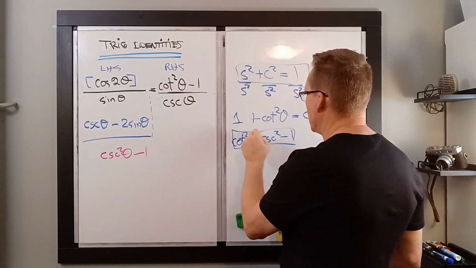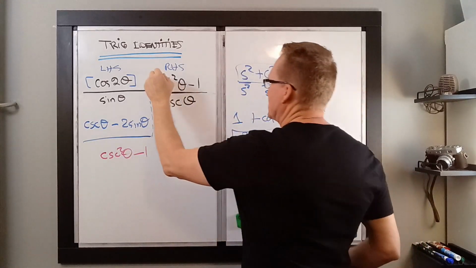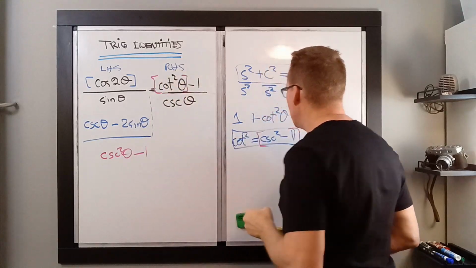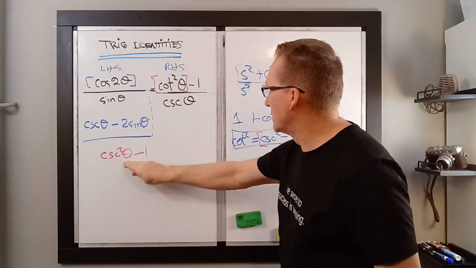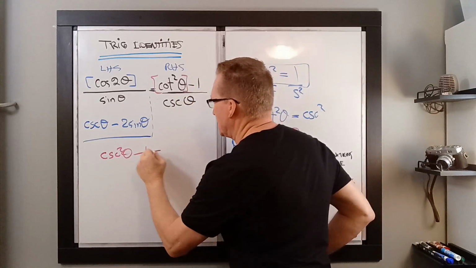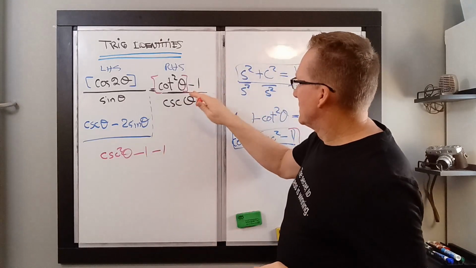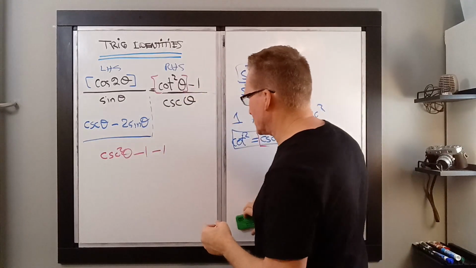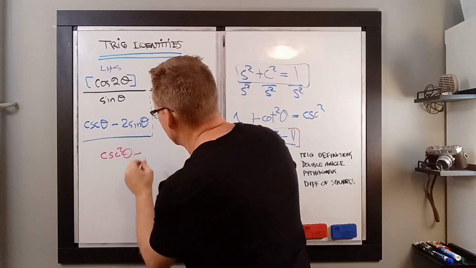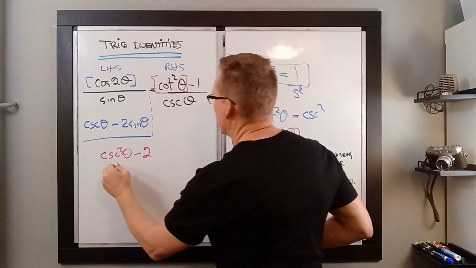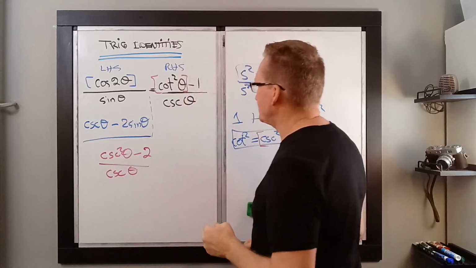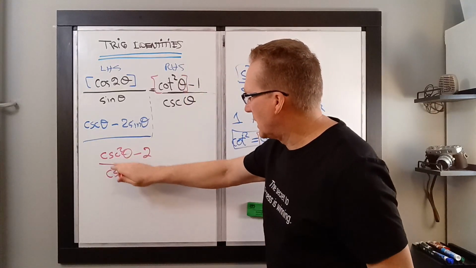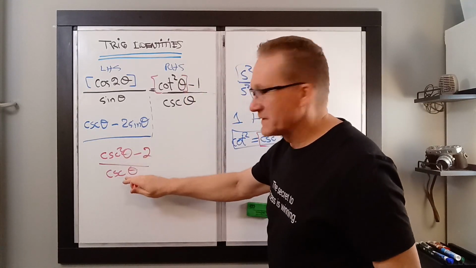That's this here, the same as this here. The pink here becomes the pink here becomes the pink here. I've rewritten it here, and all that is minus 1. We don't need to put big brackets in here because we're just having one thing that we're subtracting. So minus 1 and minus 1 becomes minus 2, and all of this is over cosecant theta. Now we see we have something over the same denominator.